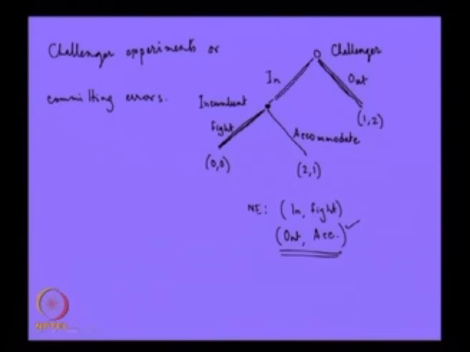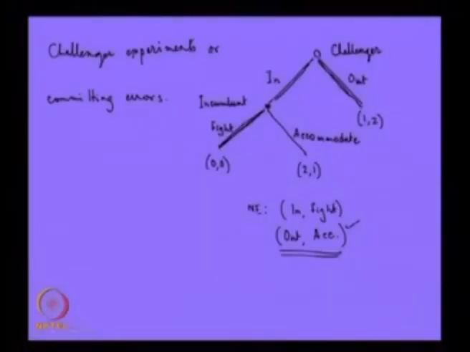Though out is the equilibrium, he sometimes experiments and chooses in, and then he observes that the incumbent is fighting with him. And since he is now convinced about the action of the other player by doing experiments, that's why, in accommodate, out fight. So if the challenger is sometimes doing experiments and choosing in, and then he is observing the incumbent to be fighting, that's why he forms the belief that the incumbent will fight with him if he chooses in.